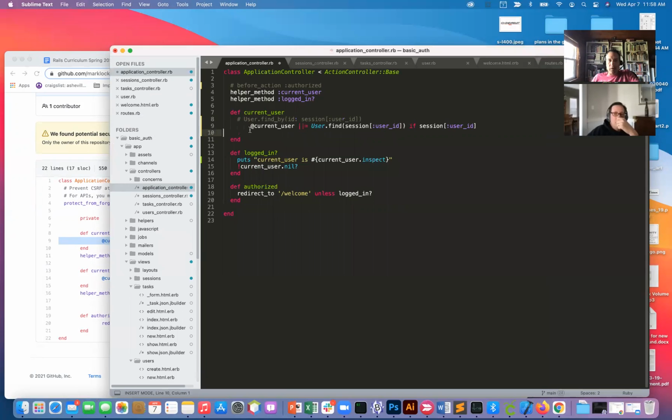That way we can reference it if we need to. @current_user equals User.find session user ID if session ID. And then down here, we'd need something like, I think we need to use our instance variable here, @. See, we were doing this, but we're not assigning it to any variable, so we can't reference back. There's no way for us to check. We were searching for the user, but we weren't capturing the result of that anywhere. I think, that's just the way I'm reading it here. That sounds right to me.